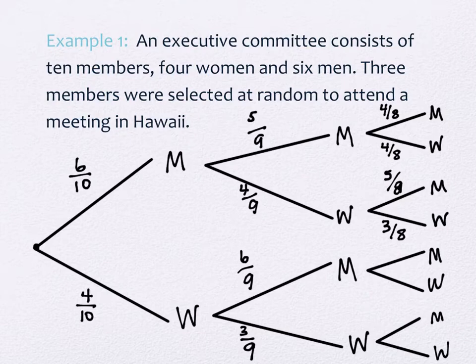This branch right here is quite similar in the fact that I've selected 1 woman and 1 man already. So the probabilities actually match the ones I just did. 1 man's name has been drawn, so there's 5 out of 8 men left. 1 woman's name has been drawn, so there's 3 out of 8 women left. And then along the bottom branch, I've already selected 2 women to go. So how many women are left to choose from? We'll do women first. Yeah, 2. So 2 out of 8. And we have the same 6 out of 8 men that we started with.